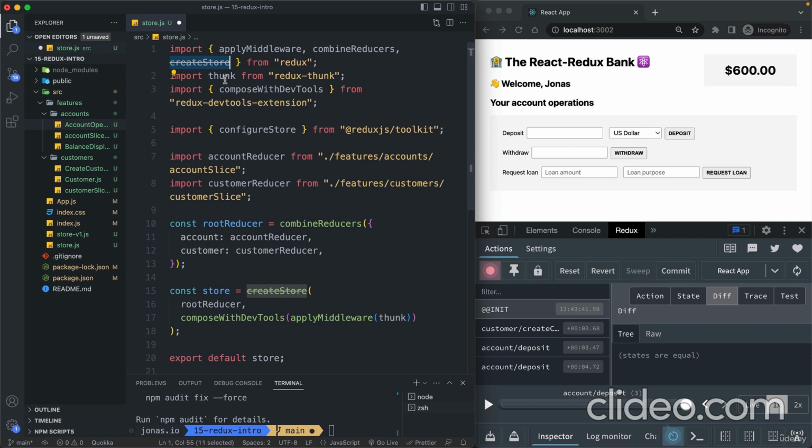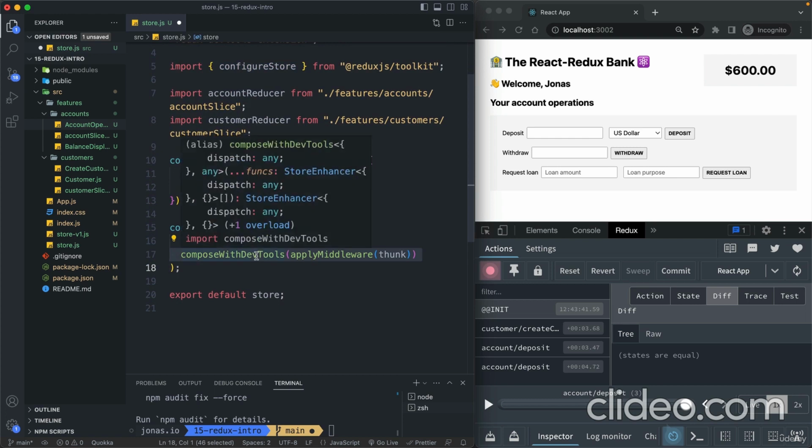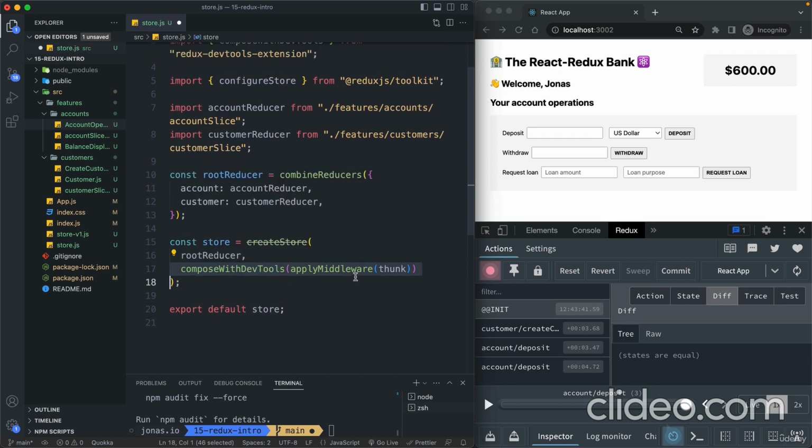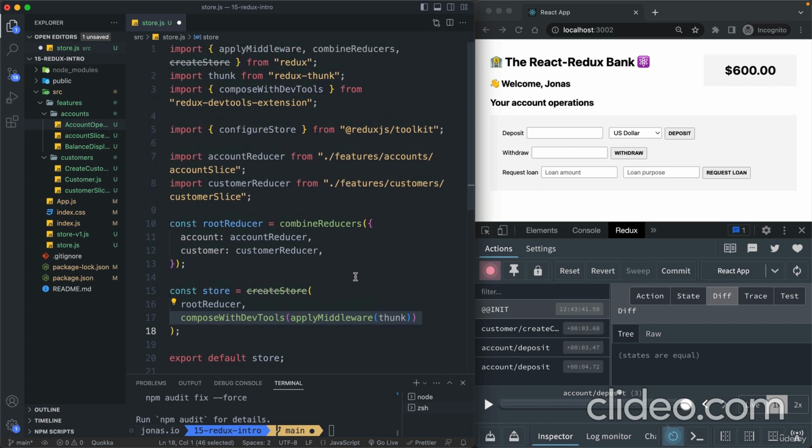So it does a lot of things automatically for us. It will automatically combine our reducers, it will automatically add the thunk middleware, and it will even automatically set up the developer tools. So basically this part right here. So all of this will happen automatically, and then in the end, of course, our store is created and returned.